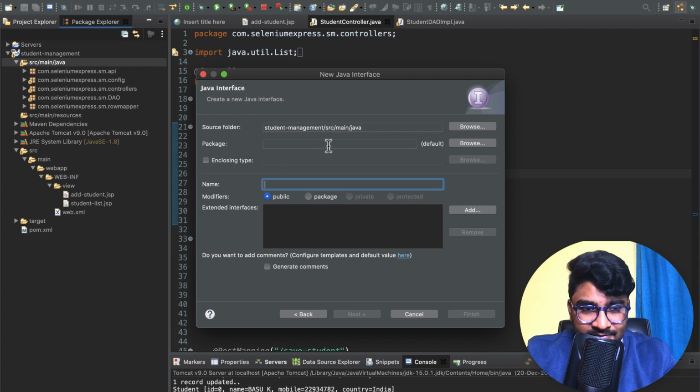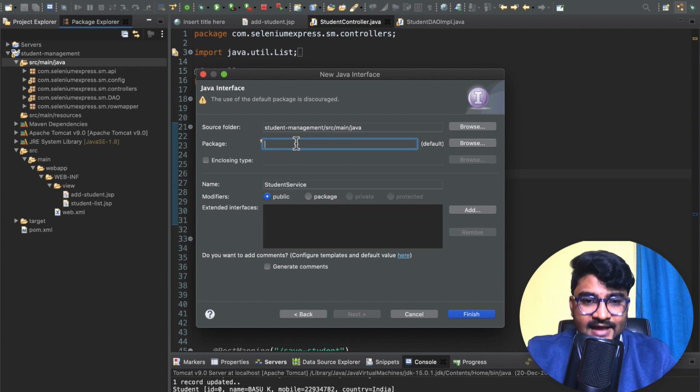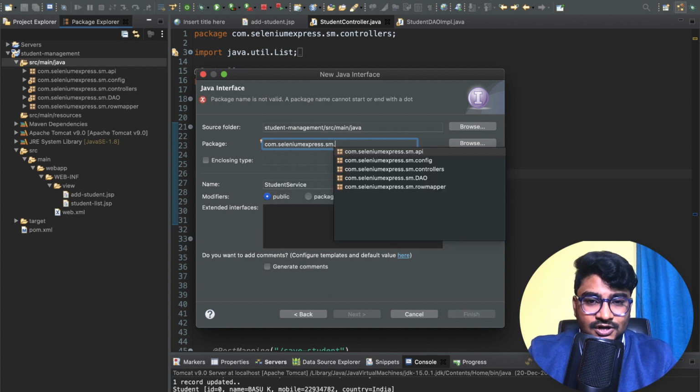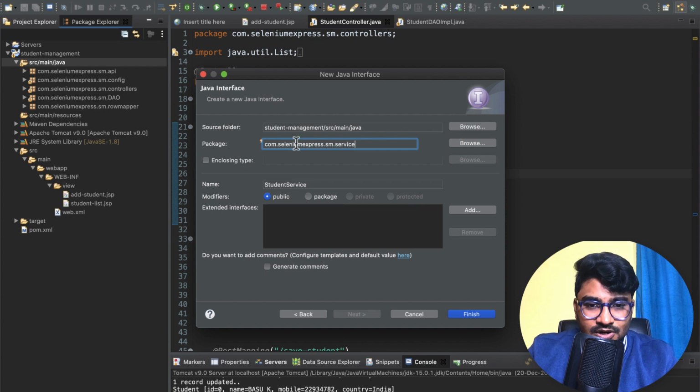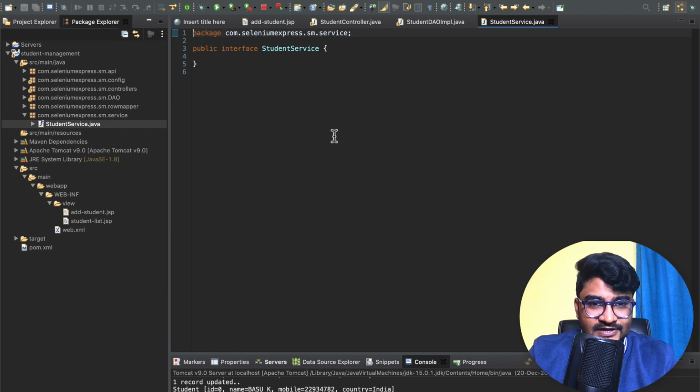My interface name is going to be, let's say, StudentService. And I'm going to put the StudentService inside a package called com.seleniumexpress.sm.service. Once it's done, I'll click finish. So my service interface is ready.